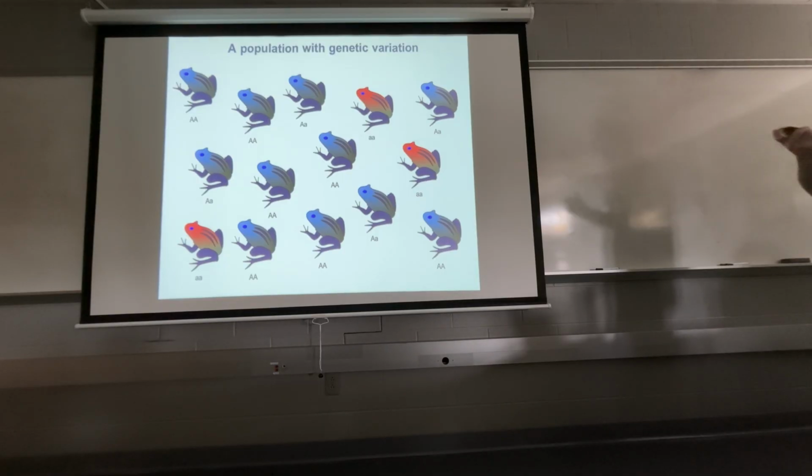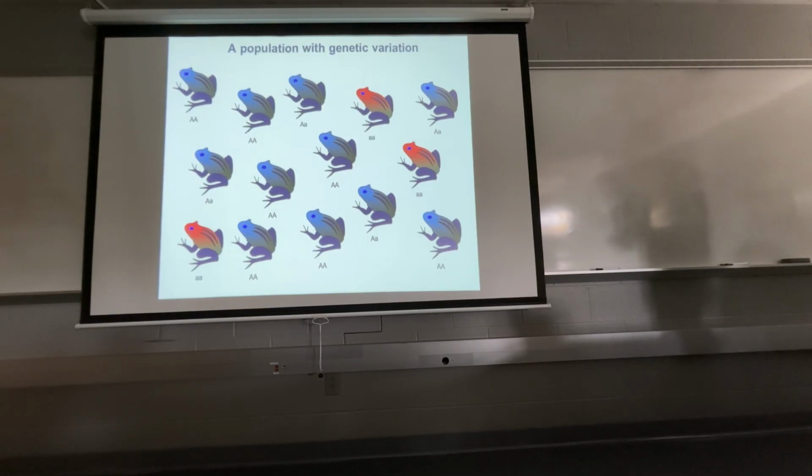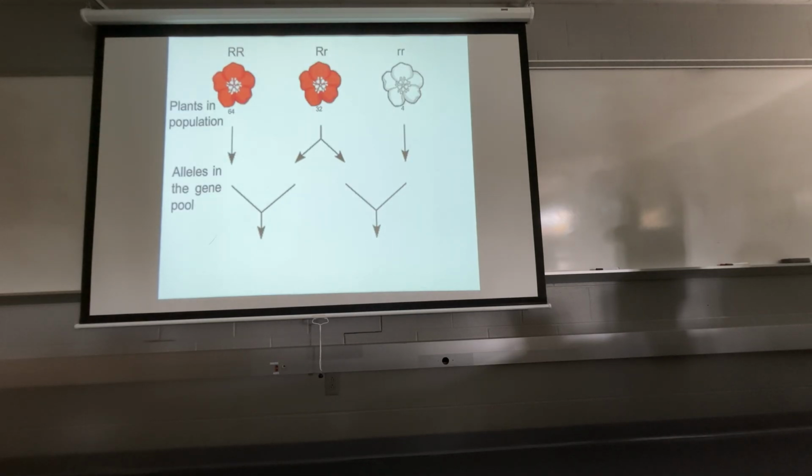Here's a population with genetic variability, right? Good genetic variation. You've got big A and little a alleles, and both phenotypic colors. You've got some heterozygotes in there, right? So you've got good genetic variation for this population of frogs. Okay, so far so good in our understanding of how things work.